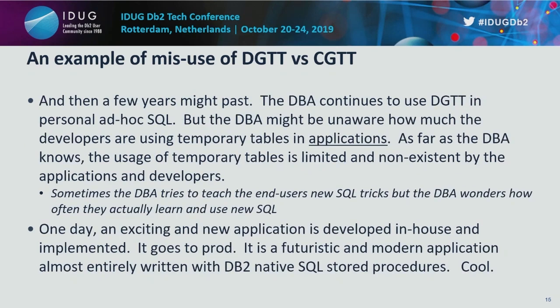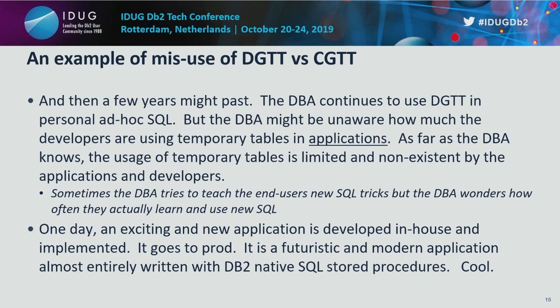And then a few years might pass. I continued to use DGT all the time, but just for my personal needs, right? I'm not writing applications. And I'm kind of unaware of how much developers are using temporary tables in the applications. As far as I know, it's limited or non-existent. No one's ever come to me and had questions about it.